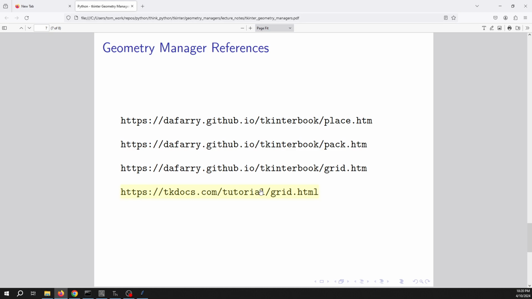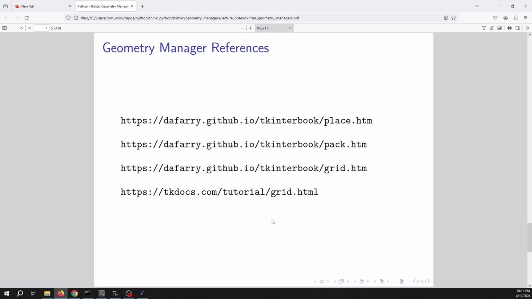Okay, so that's an overview of the geometry managers. For more details about everything, you can look at these 3 references here. These are all in the Tkinter book. And then also tkdocs.com. I added that under the references under course resources. They explain how the grid geometry manager works, including the algorithm. There's a link to the algorithm that shows exactly how grid works. So there's tons of details here that I haven't mentioned in those videos.